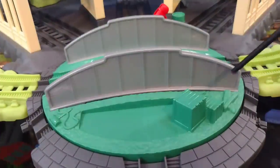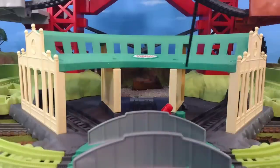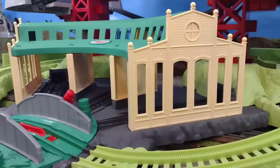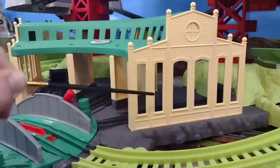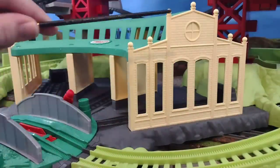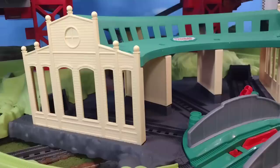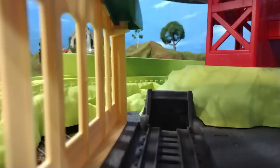You'll see there's a little crate detail there. As for the sheds themselves, they look okay. This isn't my favorite version of them, to be quite honest — it's mainly because of the walls. You'll see it has the thin windows and the larger windows. I believe this is the same mold from the Super Station. I kind of wish they would have used the push-along sheds or at least that outer wall, because it's so much better detailed. It's a little bit disappointing that a set for this price doesn't have as much detail as a $10 item. The inside of the sheds have some good details though, including buffer stops on two of the tracks, and there are little tools laying around, which makes it look like a real place.